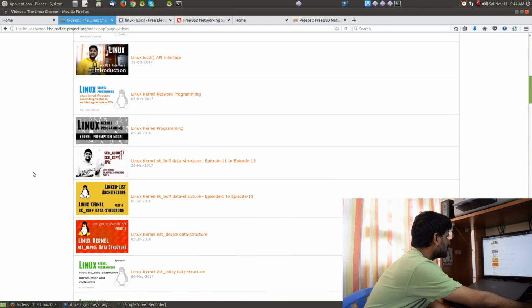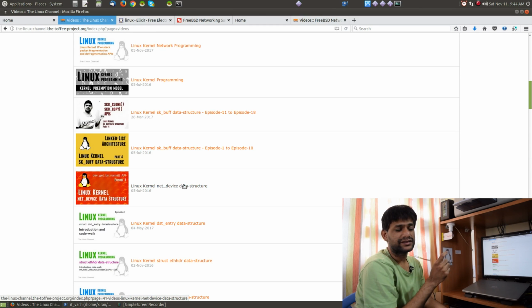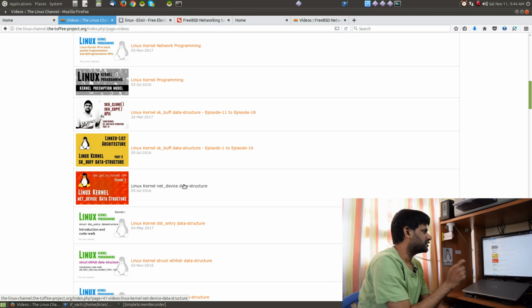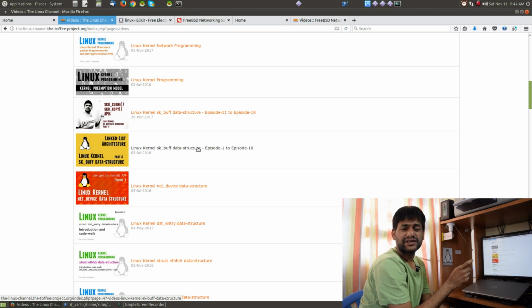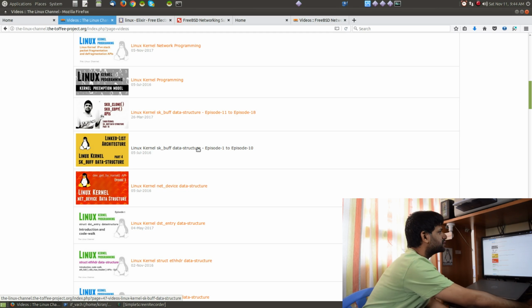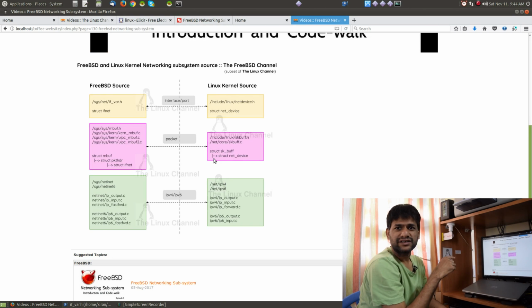If you are interested, you can watch the same in the context of the Linux networking subsystem. Similarly, I have also done it for the skbuff data structure. The reason I am discussing this is, if you go back and refer to this picture, these are the components which are discussed. If you are still new to kernel programming, you can watch those episodes. So that's about it.